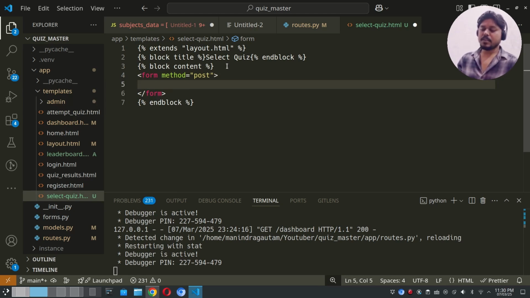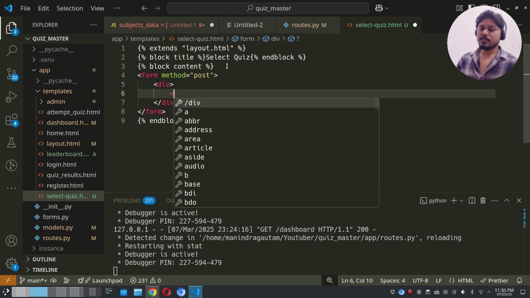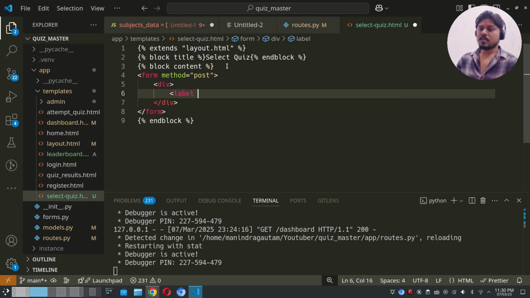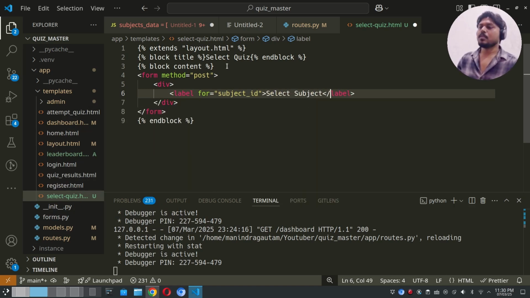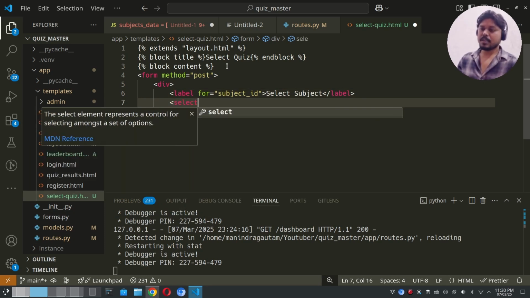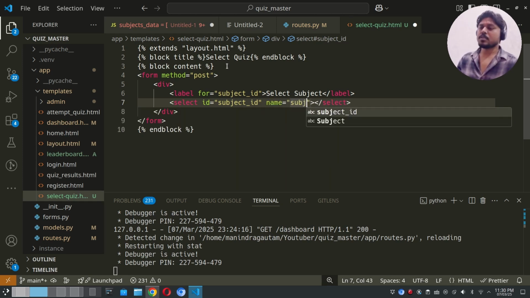The method will be post. Then for selection, we need to create a div element, and this div will be for the subject selection. So label for subject_id, select subject, and then for showing the list, we have to use the select element, and the select ID will be subject_id as we have used in the label, and then name subject.